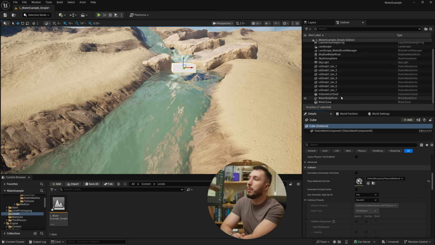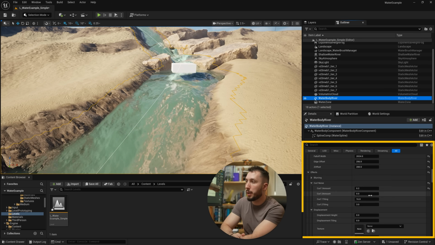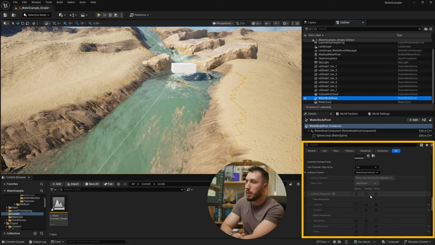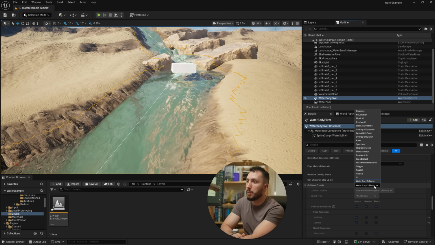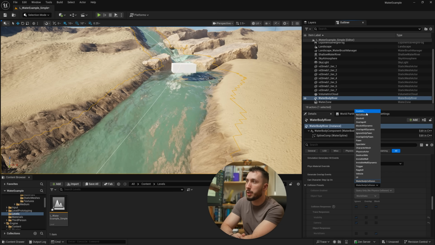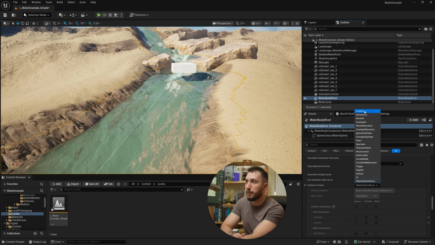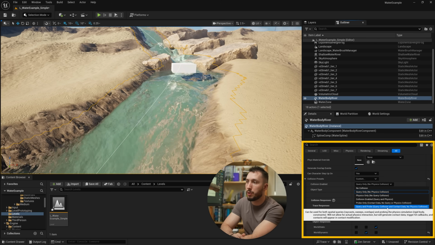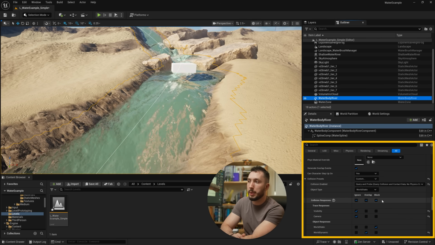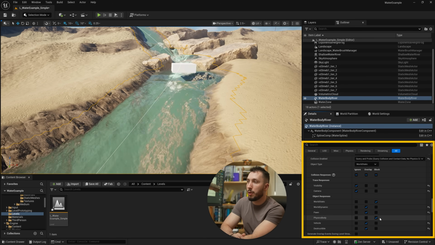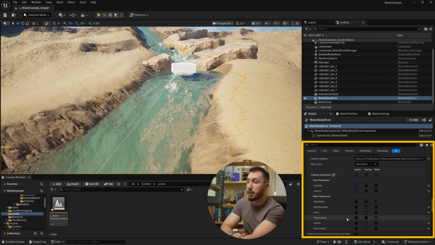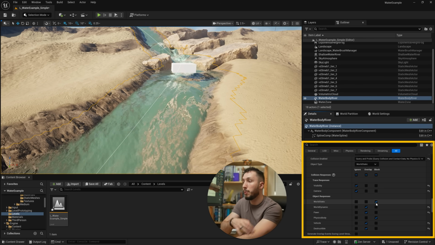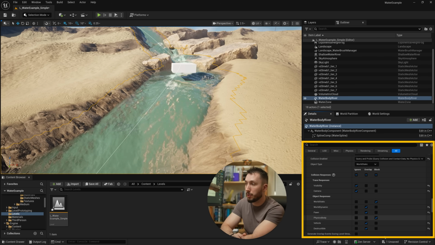Next, we'll come over to the water body river and down to its collision settings. Here under the collision presets, it'll probably be water body collision by default, and we want to switch it to custom. We want to switch the collision enabled option to query and probe at the bottom here. And we want to make sure that it's blocking physics bodies, which is what this cube is. If you wanted to interact with some other body, you would make sure you check that here.